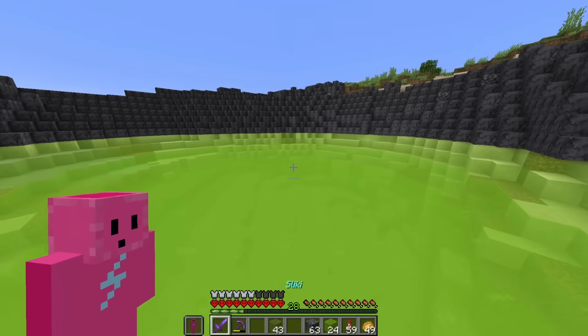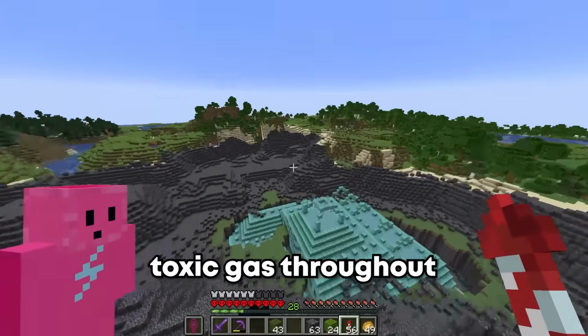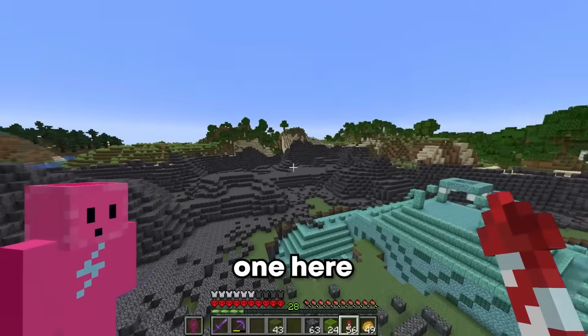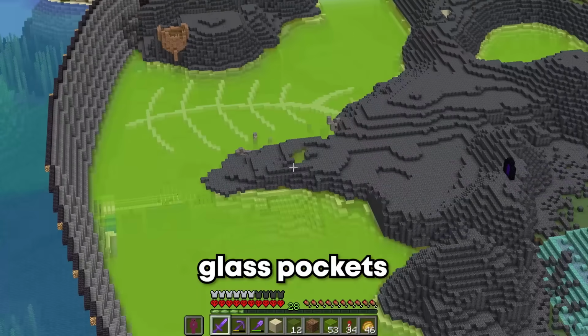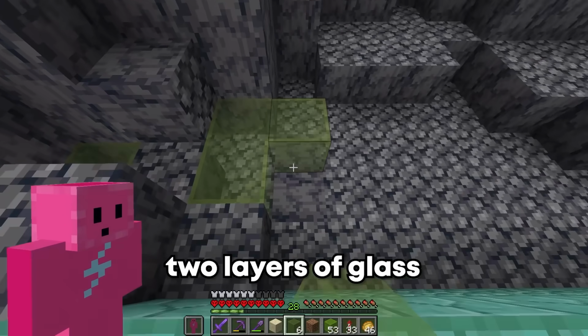Oh, unfinished. Okay, this is starting to look a lot better. I feel like I'm gonna add little pools of toxic gas throughout, like maybe one here, one over there. Okay, these little glass pockets definitely make this thing look so much better. I'll literally also add 2 layers of glass just over here.